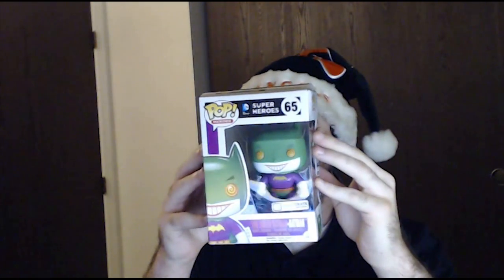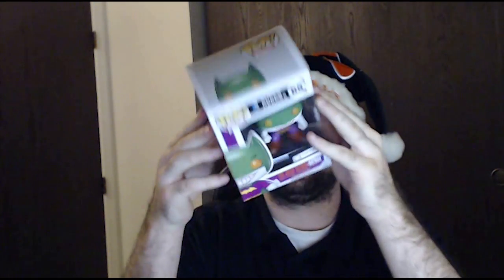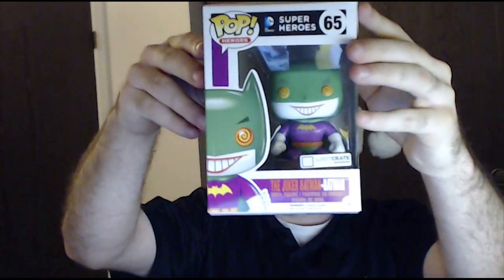The crazy Joker smile, a nice yellow Batman on his purple shirt. Looks like he's got a green cape, some nice orange booties to go with his outside-wearing underwear. So we got a nice little Joker Batman figurine. I don't see if there's any other figurines like this. A lot of times they show you on the back, but this one doesn't.